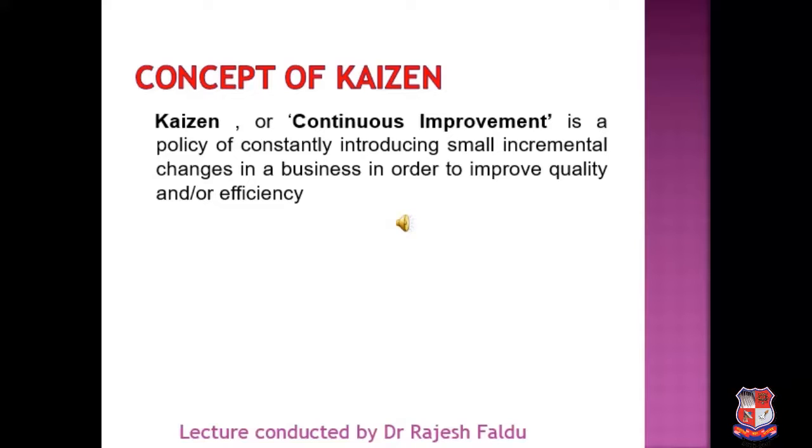The central philosophy of Kaizen is basically that no process could ever be declared perfect, and that therefore there is always room for improvement. So it's about continually aiming for improvement, not just on the shop floor but across the whole company.